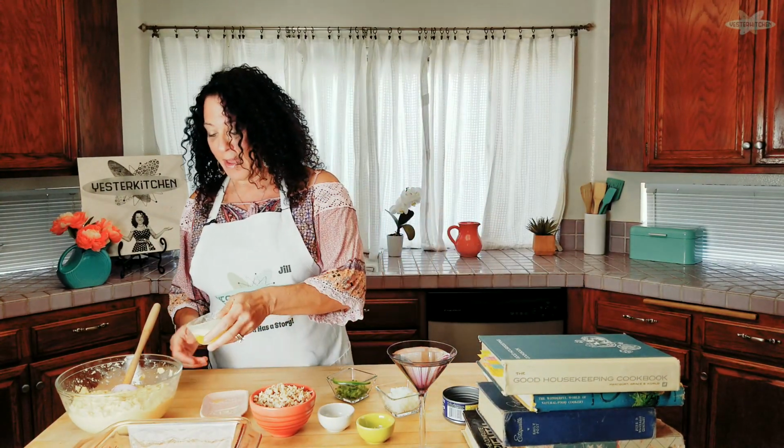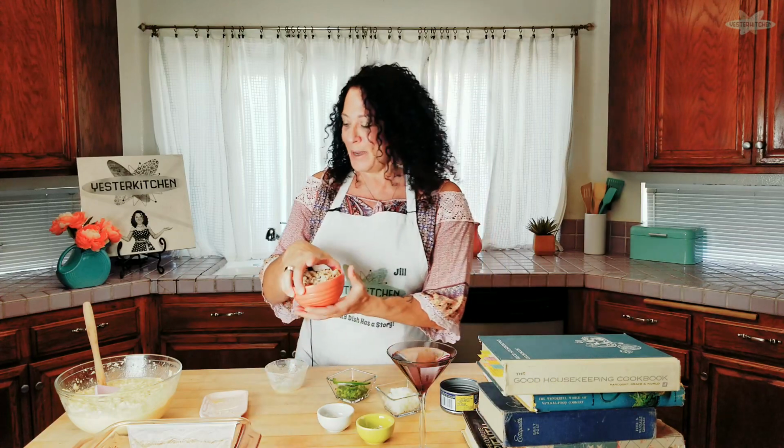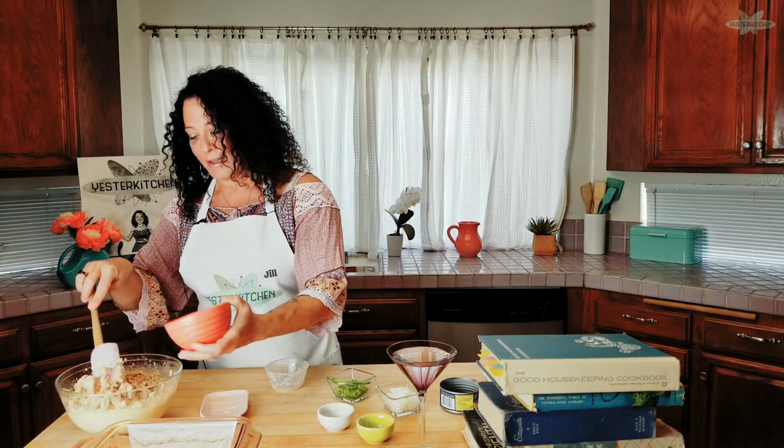First thing you want is 1/3 cup of melted butter. You gotta have butter, right? Remember I said we need 4 cans of these guys? So you want 4 cans of either chopped or minced clams, and you want to drain them. I actually got 2 cans of minced and 2 cans of chopped, so you got a little different texture, but you can do whatever you want. So anyway, here we have our 4 cans of clams, and in they go.